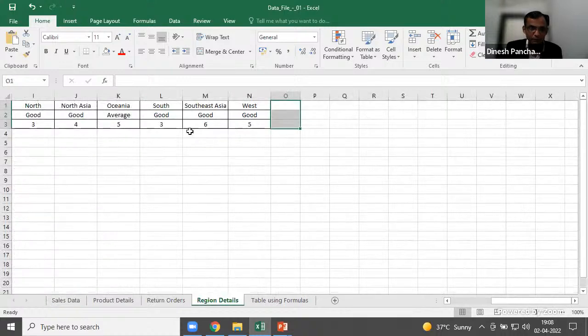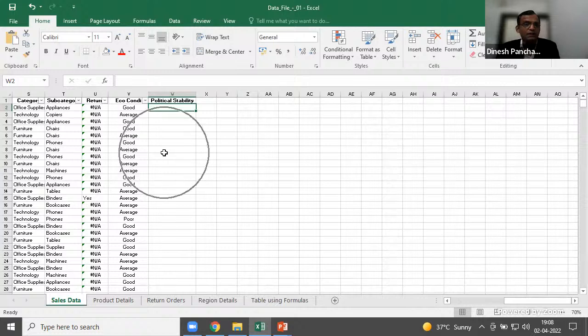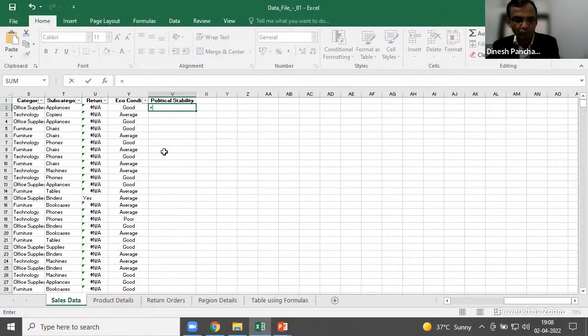So for us, this is a master table from where the information will be fetched into the transaction table. We put the formula of HLOOKUP, VLOOKUP into the transaction table where we want to fetch the data, not from where we want to fetch the data. And that's what we discussed in the last class also. So let me put up a formula here, equal to HLOOKUP.